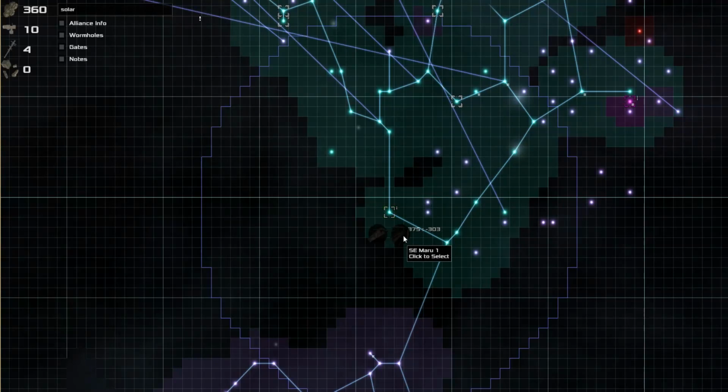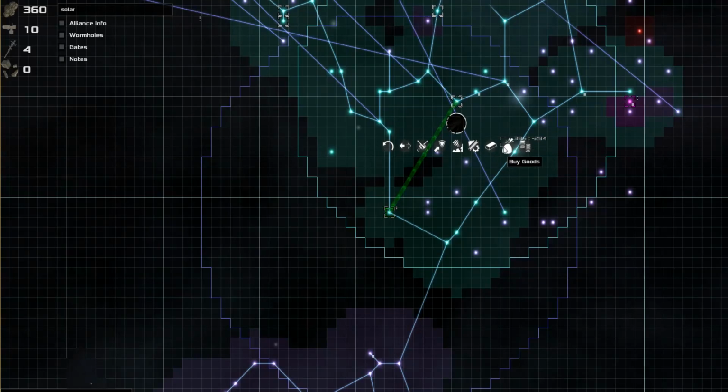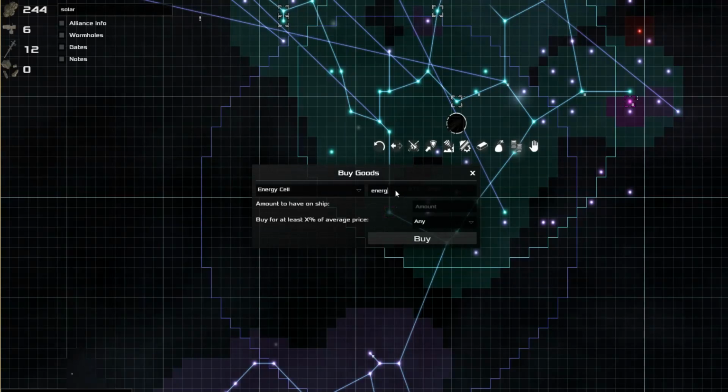So let's do this. We're going to tell him to go here, and we're going to tell him to buy goods. Now here's where we need to go: energy cells, and we're going to tell him to buy 10. And buy it for at least X percent. You're going to change this if you want the ship to sit and wait to buy. If the price drops too low or too high, then you can change the percentage. So you can say only buy at 70% of the average cost, and then go to the next sector and sell at 110%. So the ship will wait there until those ranges are met, and then it'll sell. So hence why we're doing that.